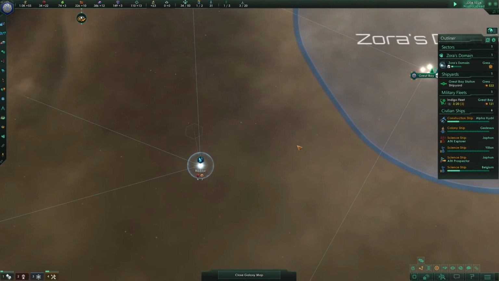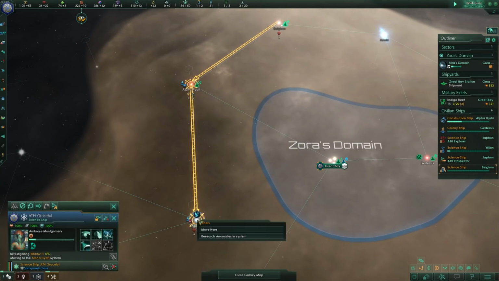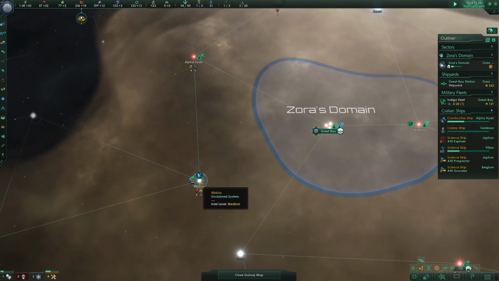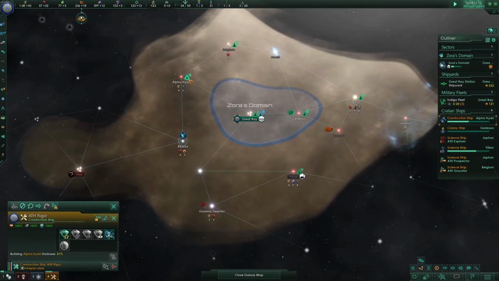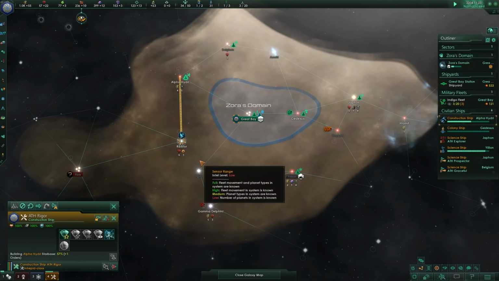By the way, this one hasn't been settled yet, so actually let's get the science ship over here. Could we actually settle here? Oh, we can. Oh, let's take this one. Riblor is going to be our primary system there, I think, because it's still available. They haven't settled on it yet. I'm going to do this, so we're settling here, and then afterwards we're settling here with the next starbase.